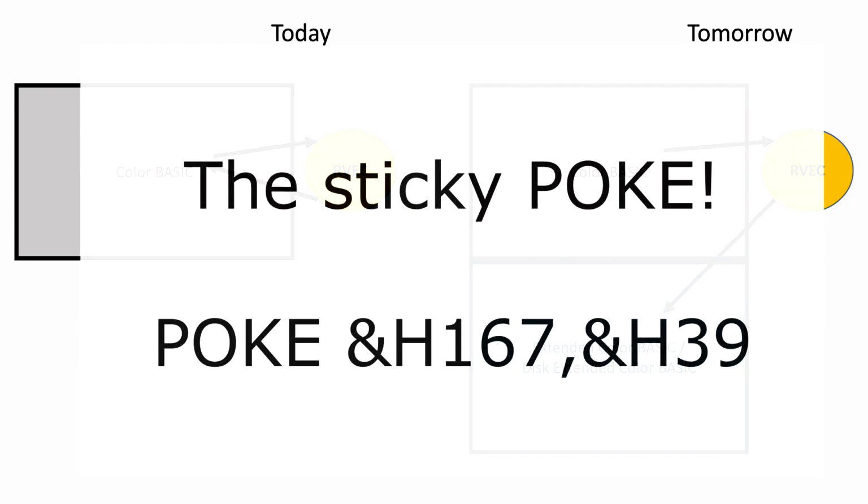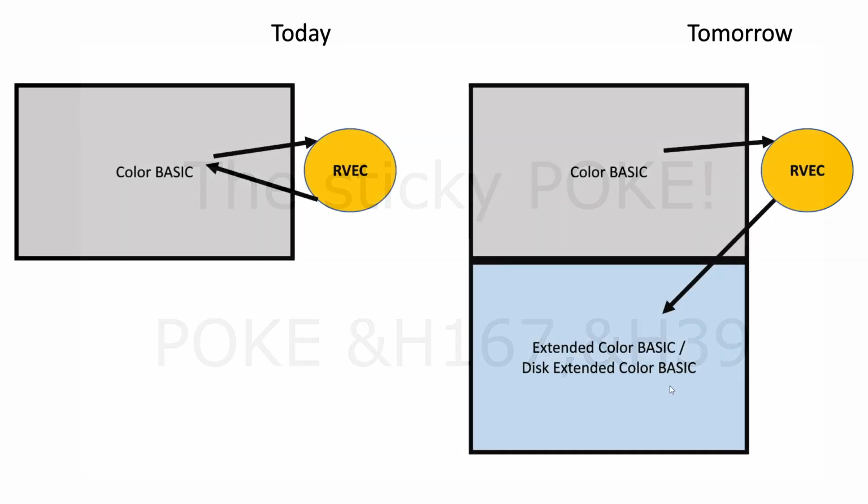But that sticky poke uses a totally different tack. It says, rather than trying to figure out where this is going and changing stuff in here, why not just change this RAM vector and make it go back to what it was before, just turn it into an RTS. And that's exactly what that poke does. It pokes the code for an RTS instruction in that first slot, so it's like you're back in the old Color BASIC days.